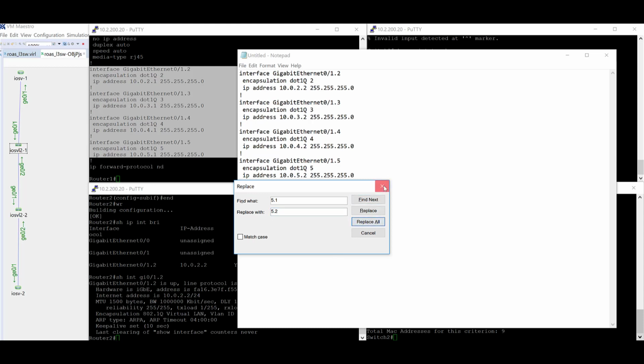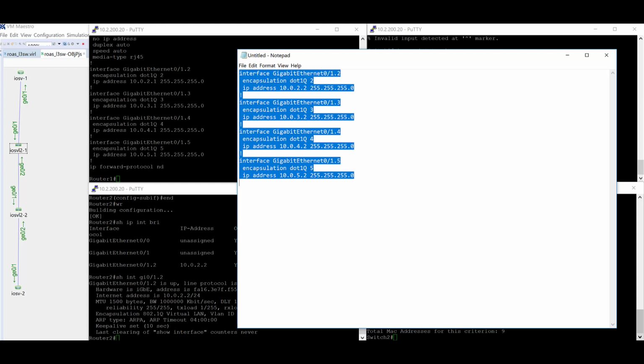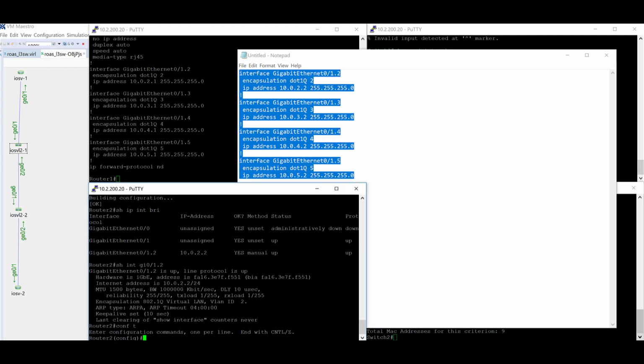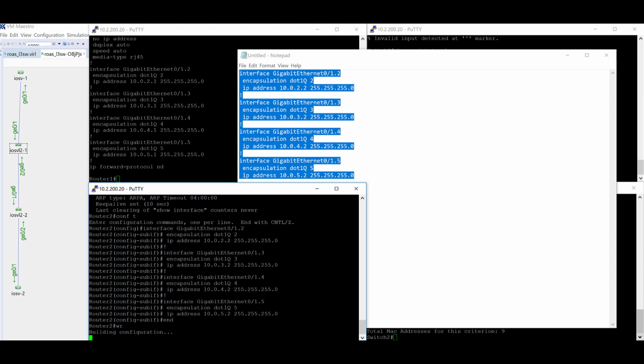Nice little quick way of allowing us to put all these interfaces on the secondary router. So once we get into our configuration mode and paste out all the commands, do an end and a write.